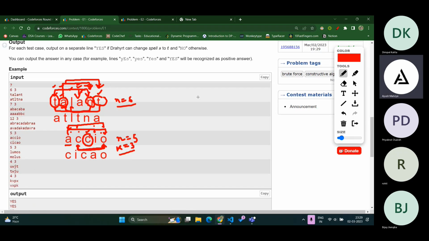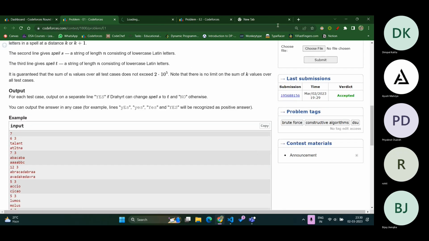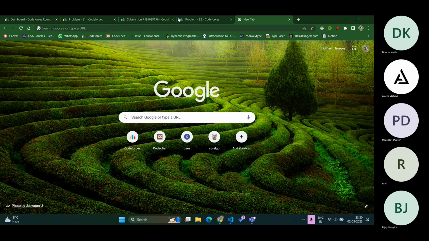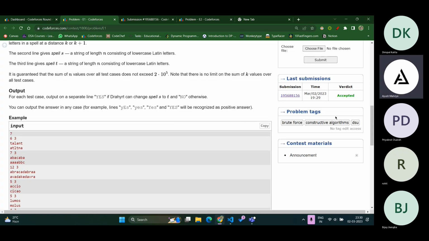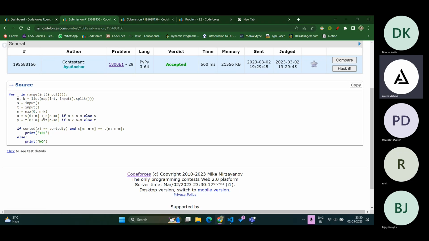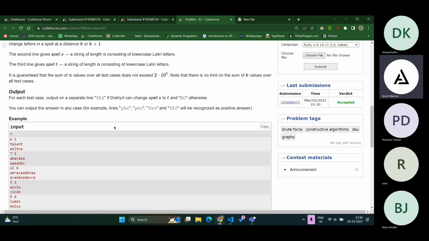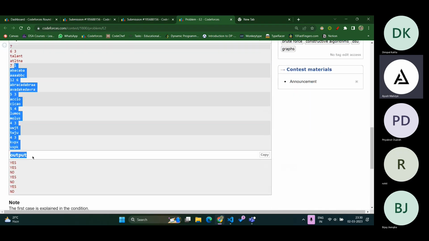So how to code this? We can start by, I'm showing my code. Yeah, so this was my code. I know it's very small, but I'm trying to explain what I did here. This was my question. Now I explained for k equal to 3, but you can take any value of k.